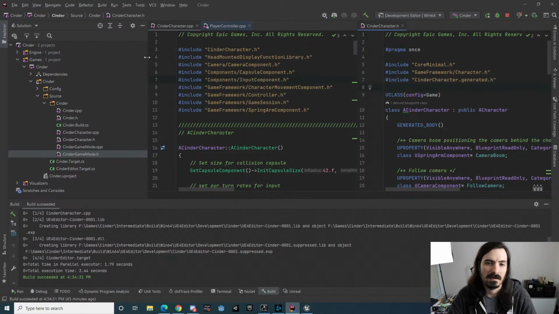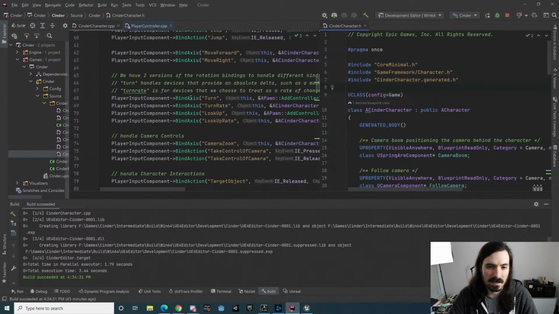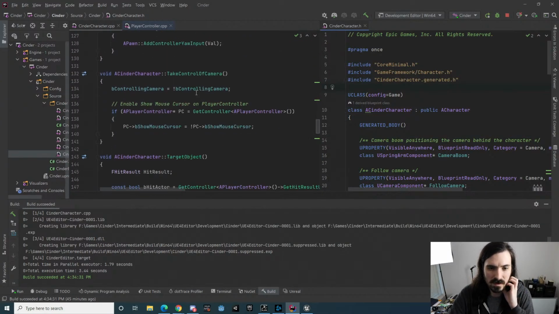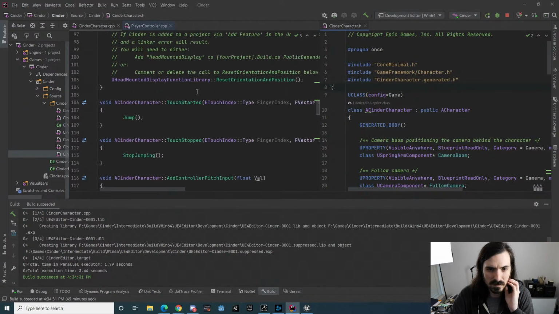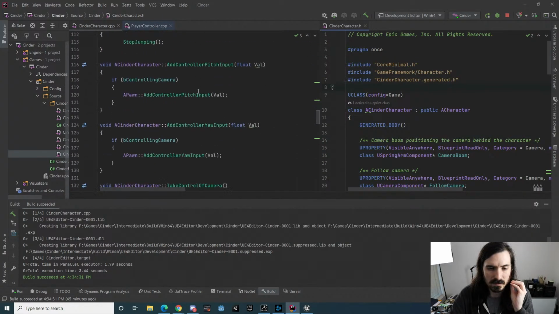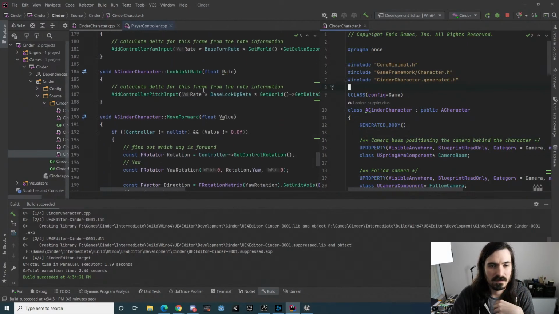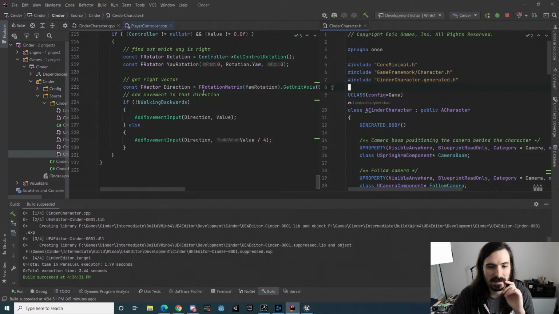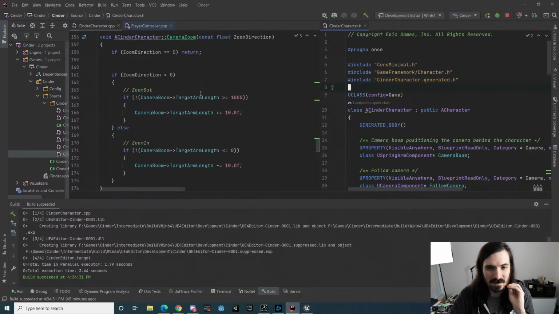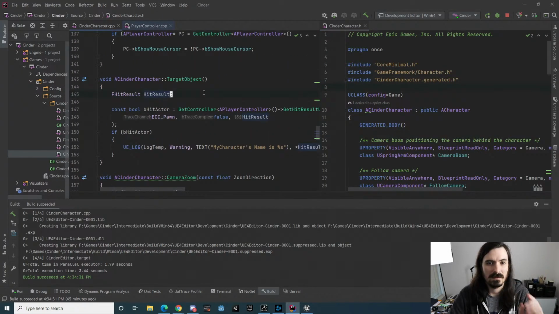Close that. And then in here, when we go down to here, we need to click the target object. And then here we do ETC targetable.